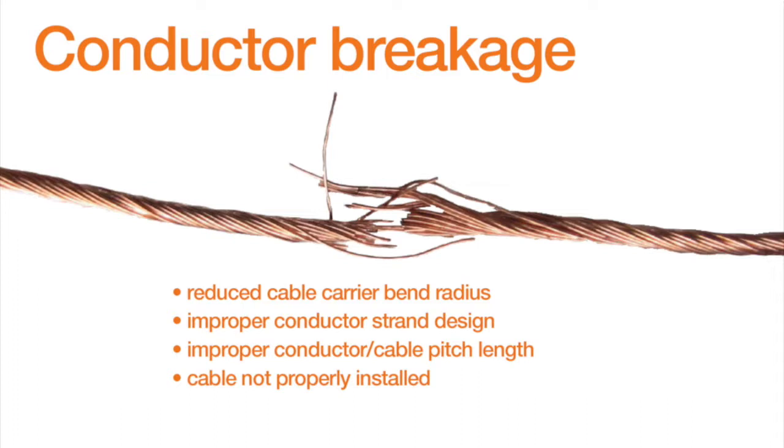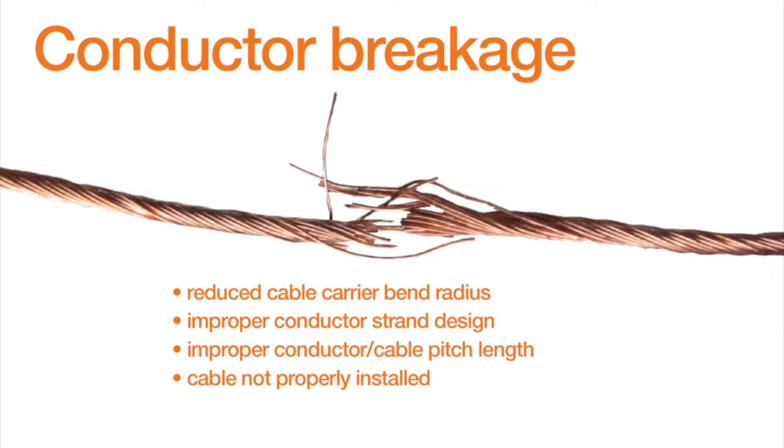Here in the picture you can see it's quite obvious when you're looking at a conductor, but it's actually one of the hardest failures to see with the naked eye, because you are usually going to have a multi-conductor cable running in a continuous flexing cable carrier application. So you may not always see the conductor break, so you would lose electrical continuity, which is obviously the most important thing and the main reason for having the cable.